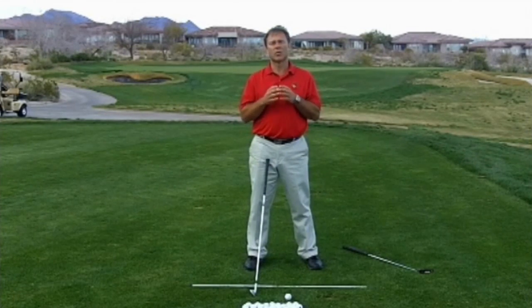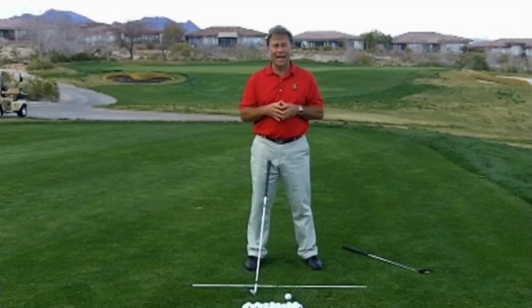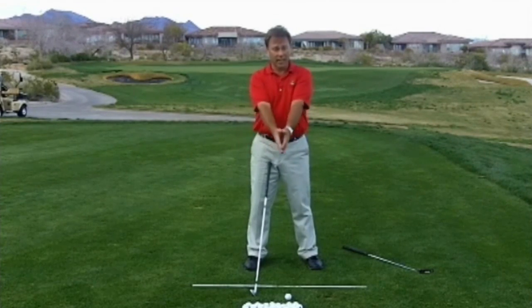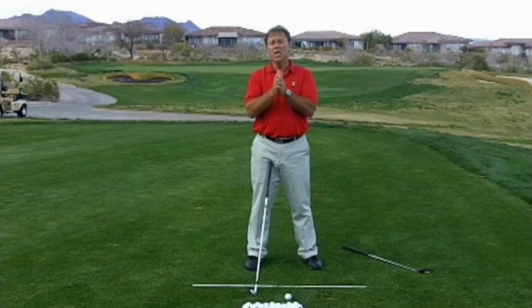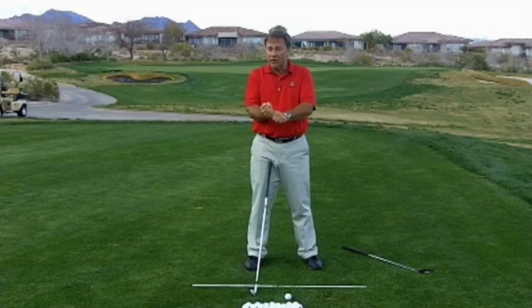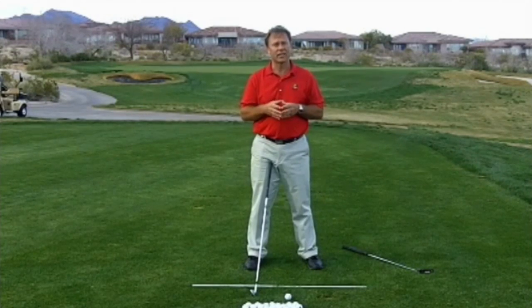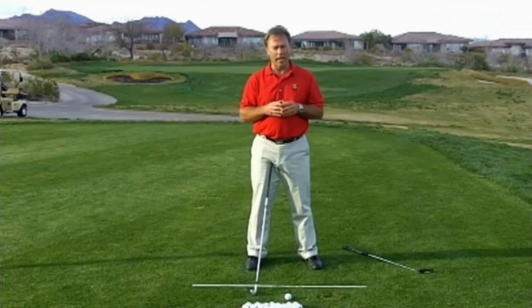Now, I don't like this because what happens is you're going to activate your hands and arms as you take the golf club back. Now, if we think back to Iron Byron, the arm of the machine is powerless. It's only moving when the drive shaft, which is your body, moves it. So if I turn this, my arms move, which would move the club shaft, okay? So in a two-piece takeaway, you're moving the golf club without the drive shaft, so there's separation there, and that activates your arms, and now you're going to try and hit the golf ball with your hands and arms. So I want to try and eliminate that by getting you to do a one-piece takeaway.